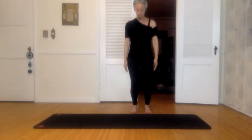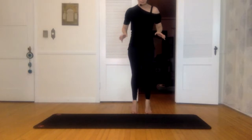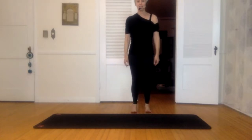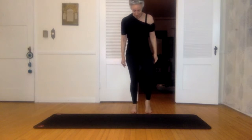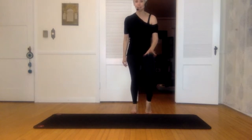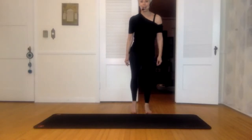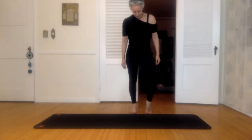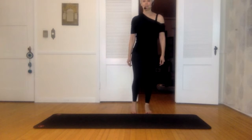Fantastic. From there, just bending those knees right over those toes and lengthening through. And bend and lengthen. And one more time, bend and lengthen. Then floating through the feet, let's lift it up through the ankles and press down. And lengthening through and press down. And one more time like that, lifting up and press down. And then going to lift through that right heel, gently pressing into the toes, creating a little activation in the foot, and release down. And lifting through the left side and release. Let's do that one more time. Right side and release, and left side and release.